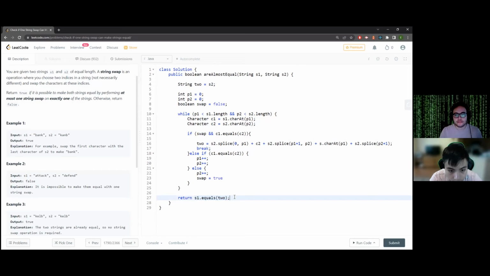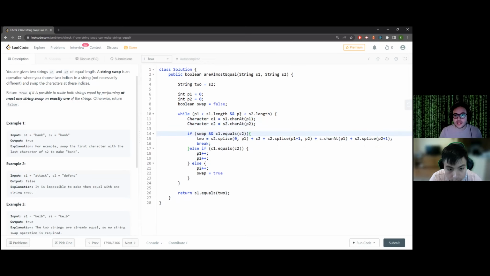And then the case where it never hits this, where the swap never gets changed to true: in the case that the swap never happens, we would simply just pass the length on P2.